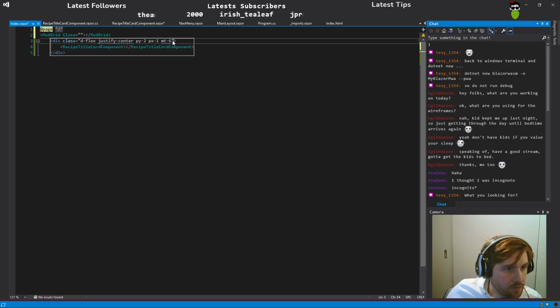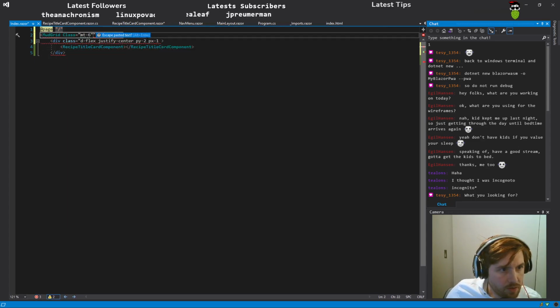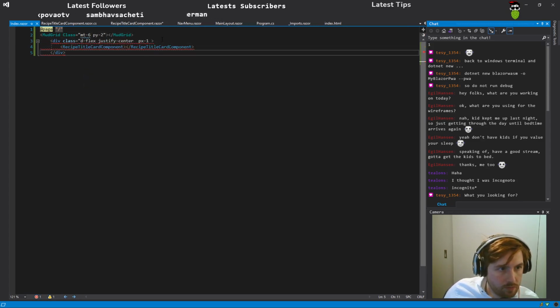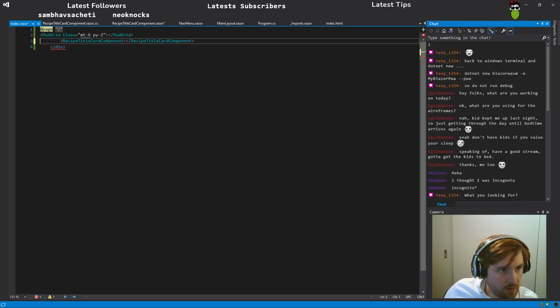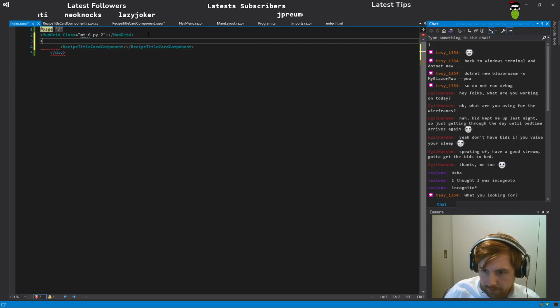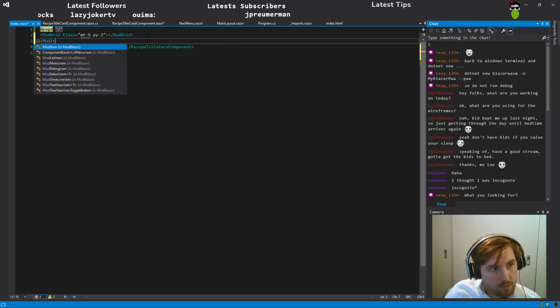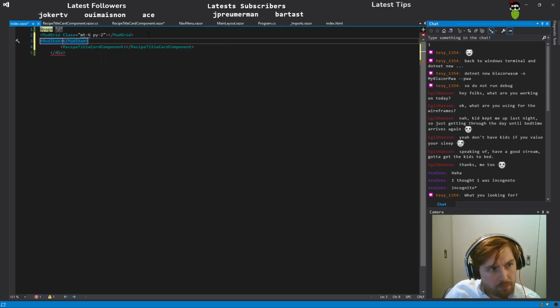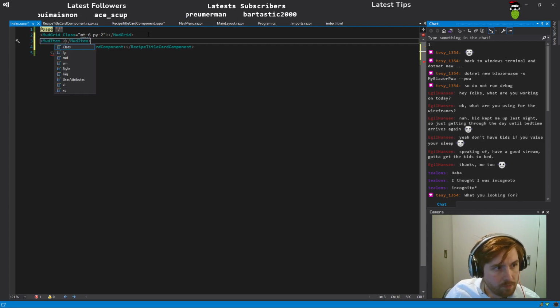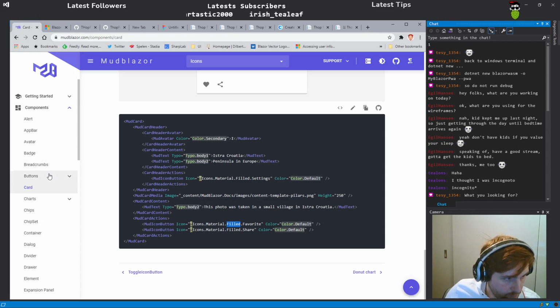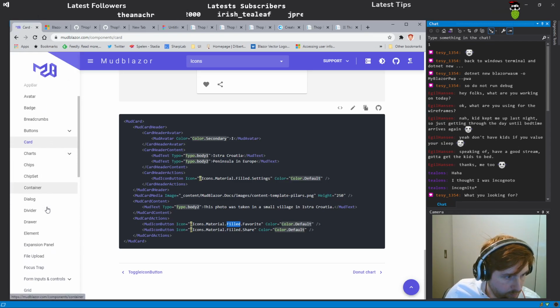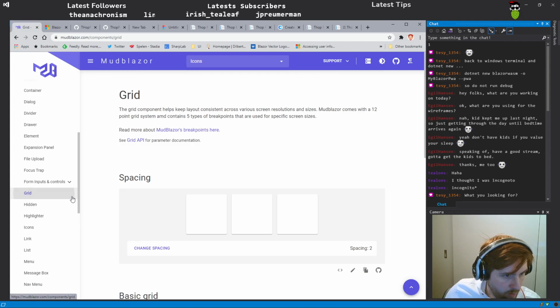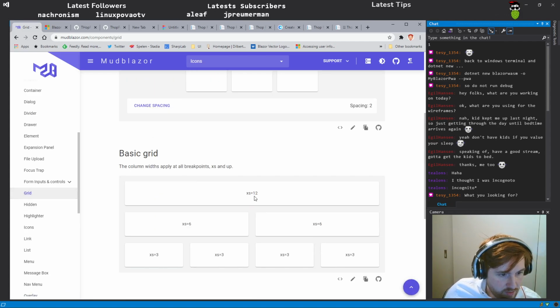I do want it to margin top, and I also want the vertical padding, and then we want to have a mud item, and it was the grid.